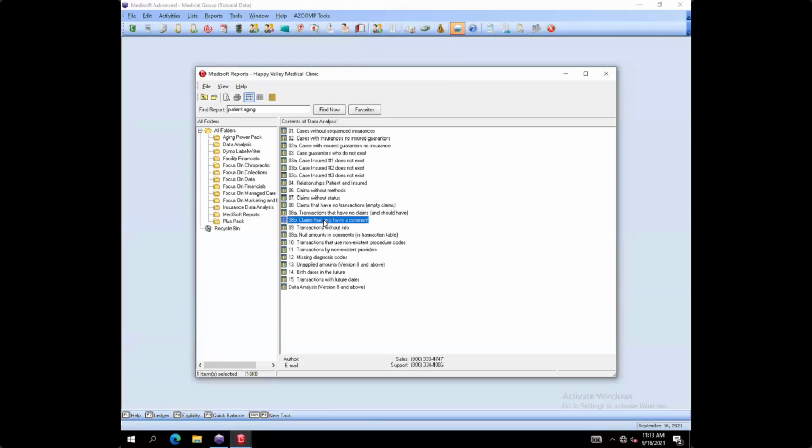I do get questions a lot about why do I see a claim on the claim management screen, but when I go to transmit that claim in revenue management, it's not there and it doesn't go anywhere. That's because it's a claim where the charges were removed, but it still has a comment on it.